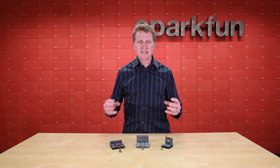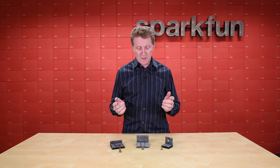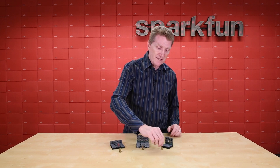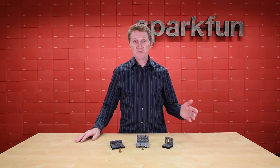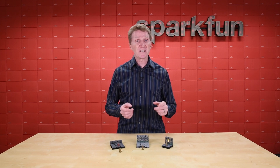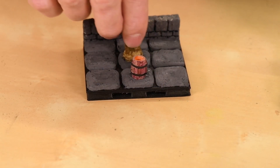A reed switch is simply a pair of metal contacts in a housing that, at rest, don't touch, but when brought near a magnet, make contact, completing the circuit. By adding one of those into your tile and putting a small magnet in the player character, you don't have to switch anything on when a player arrives there. Simply place the player character on, and voilà — magic! We offer a couple of different reed switches here at SparkFun: one in a glass casing and one in a plastic housing. I use the glass ones because they're slightly smaller, but be careful — they are brittle. I found out I had to encase it in hot glue in the structure itself before I was able to work with it without having it shatter.